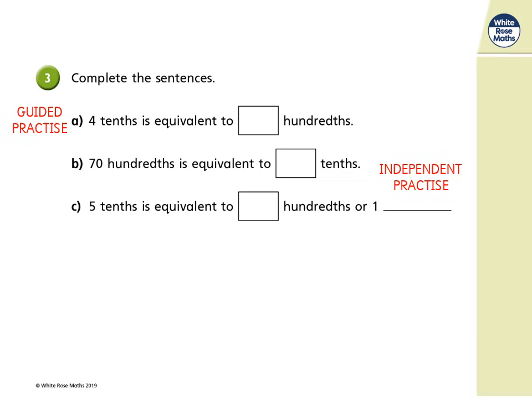Good luck! So Lucy, we haven't got our 100 square here. So if you need to refer back to it, you can do. So we're going to look at question A. Okay, this one here. So that says 4/10 is equivalent to how many hundredths? Well, I know when I'm thinking about my 100 square, and if I shade in a full row, I have 10 hundredths, or one row shaded out of 10, so 1/10. Now, if I have 4/10, that is 4 rows out of 10 rows, or 40 squares out of 100 squares. So my answer is going to be 40 100ths.